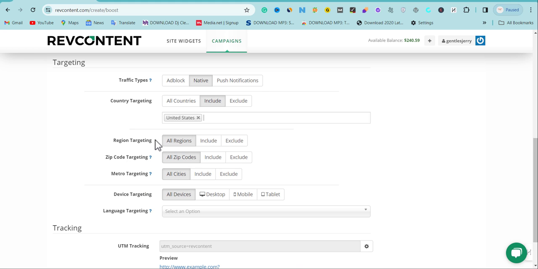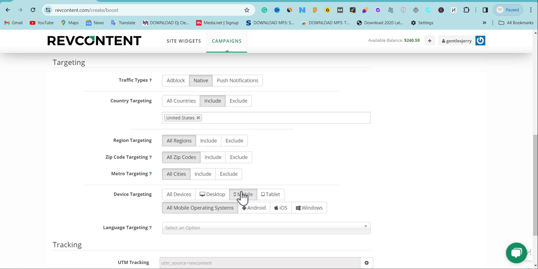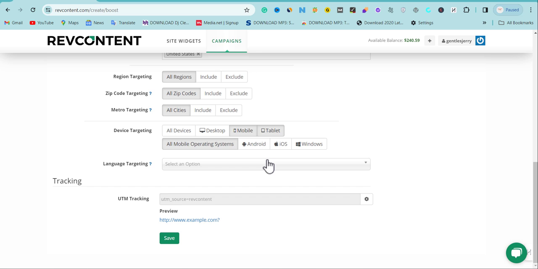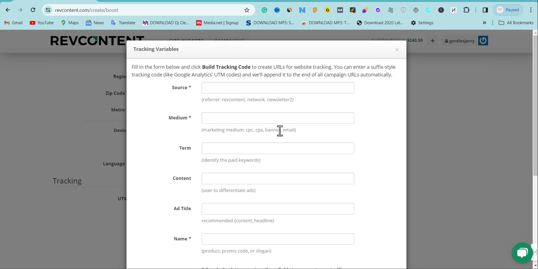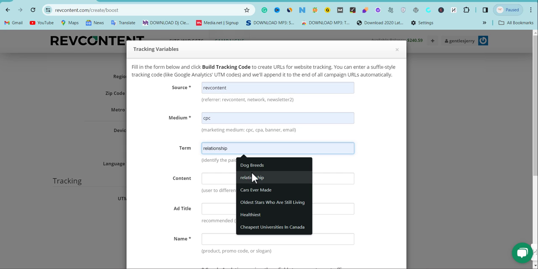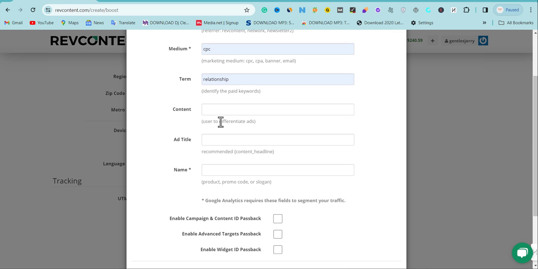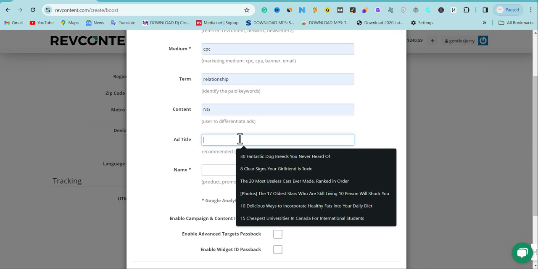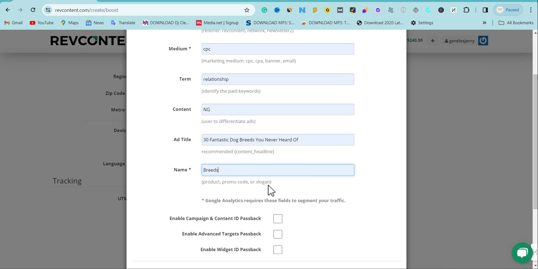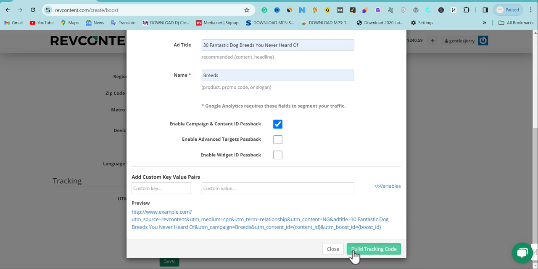Now the next thing I'm going to do: leave the origin, choose mobile and tablets for the traffic to come in. Choose the language, which is English, since the country you are targeting is English. Do your stuff here. Let me just do this very quickly and go to something and explain it better, so it's easy for you guys to understand. So I can just do it like this, then scroll down and build my tracker.